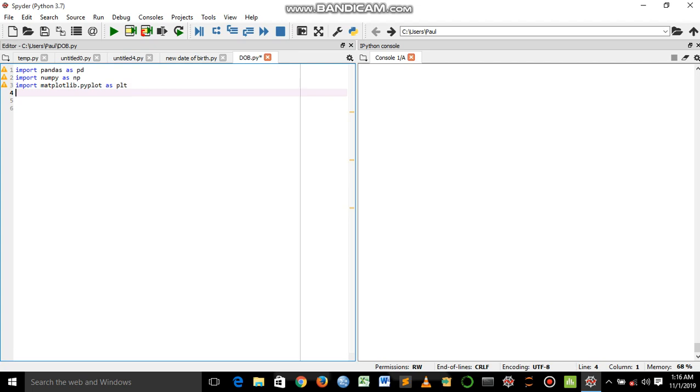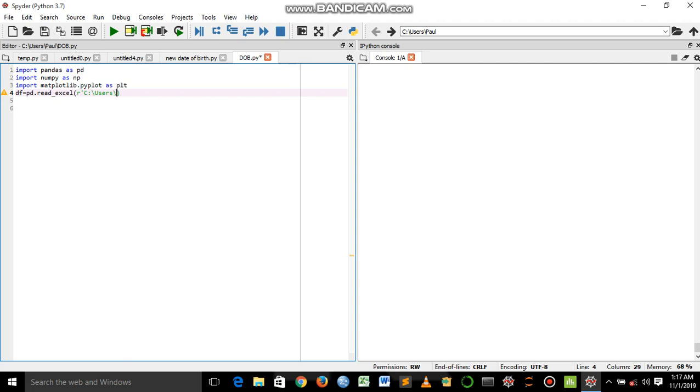So the next thing I'm going to do is define a data frame and import it from an Excel file. So I'm going to say pd.read_excel. I'm going to open a bracket and say r, then you can copy the file path, or you can just define it here: C colon slash Users slash Paul.